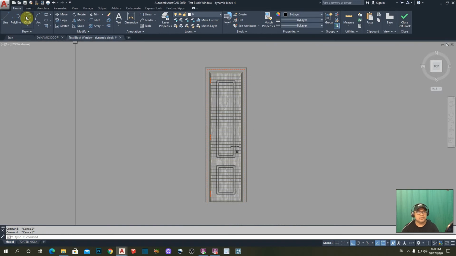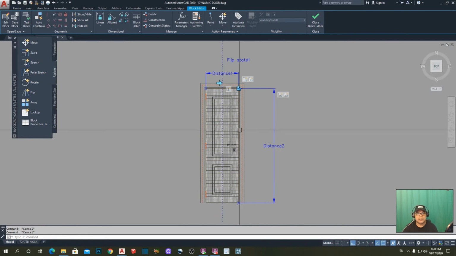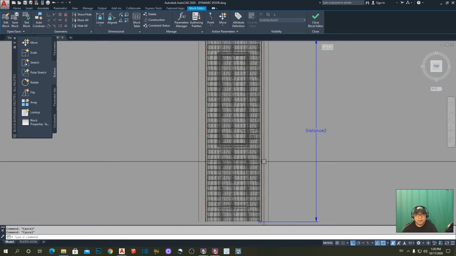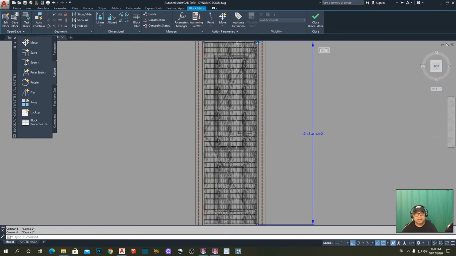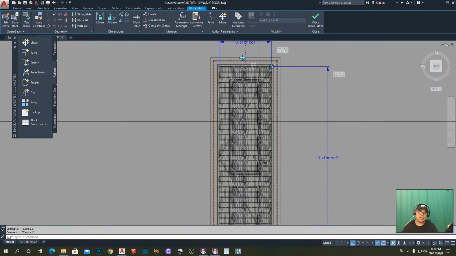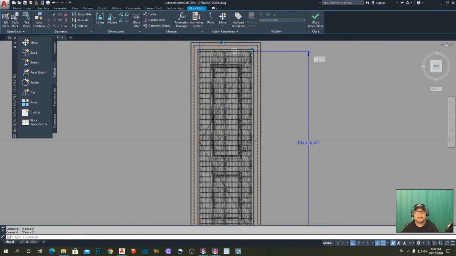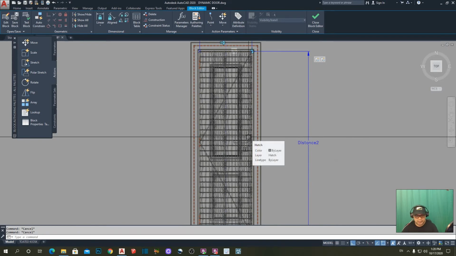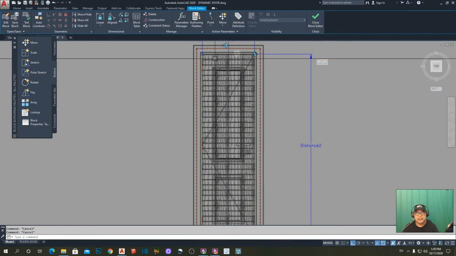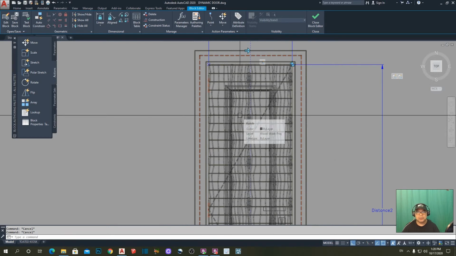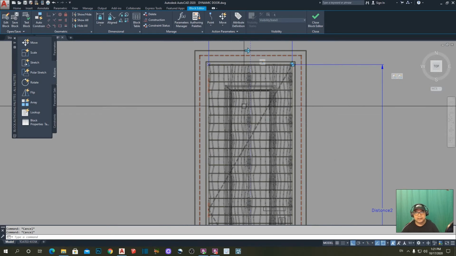Okay, so another one is to close the test block. Then, as you notice, still on our drawing, all the poor design is still visible on our door. So now the last task that we have to apply in this one is to hide the unnecessary design. I want only to show the design that I want to apply in my drawing.